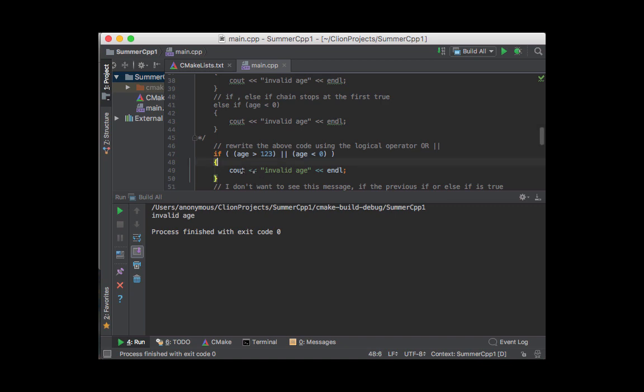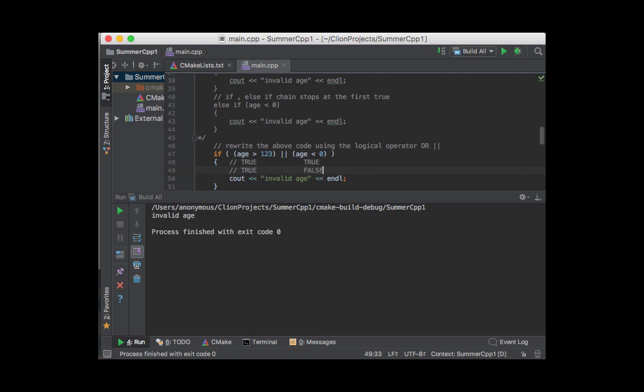Okay, so the way this works, you might wonder, right? You could have this is true and this is true, right? If both of these are true, this is going to show. Then you could also have true and a false.